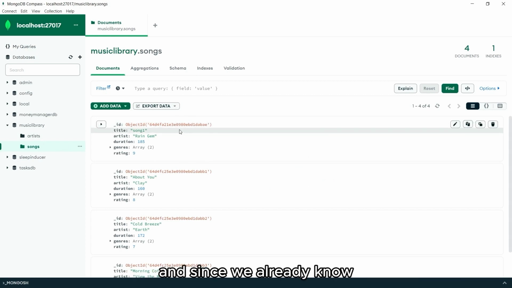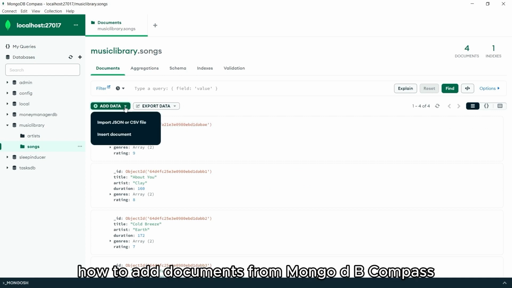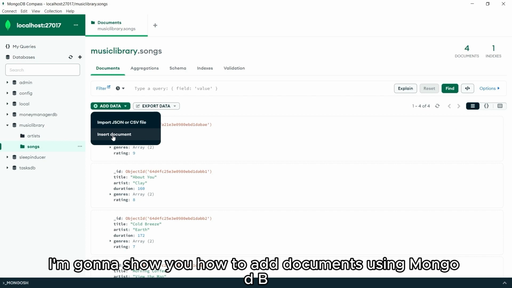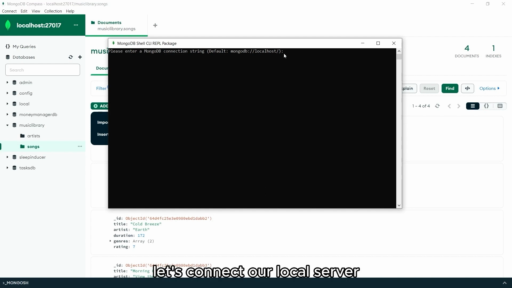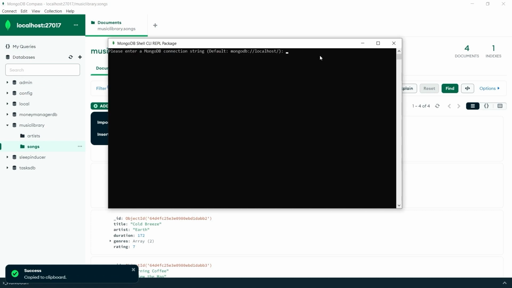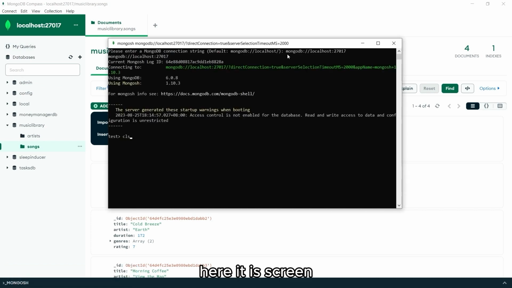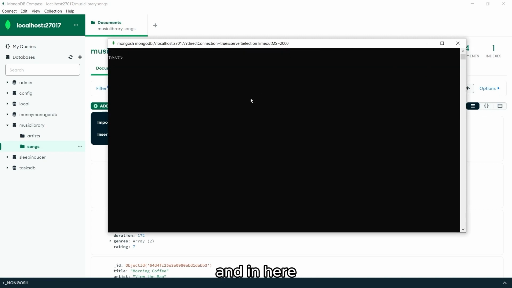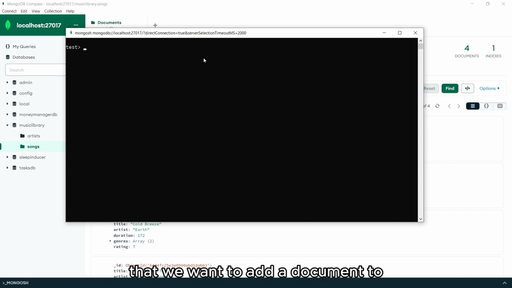And since we already know how to add documents from MongoDB Compass, I'm going to show you how to add documents using MongoDB shell. Let's open that up. Let's connect to our local server. Clear this screen. And in here, let's make sure that we are in the correct database that we want to add a document to.